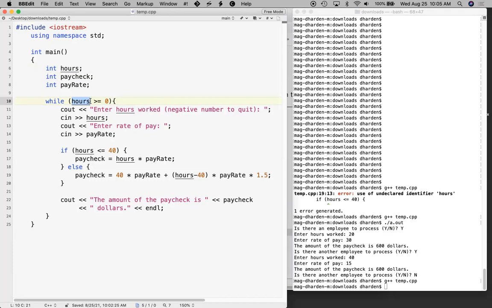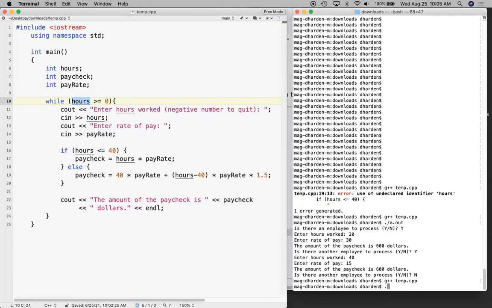Or to put this another way, if the junk that hours starts out life as turns out to be negative, then the while loop will never get executed, right? So just hold on to that thought, unless that wasn't clear and you want me to try again.